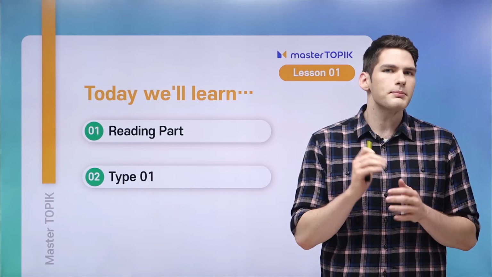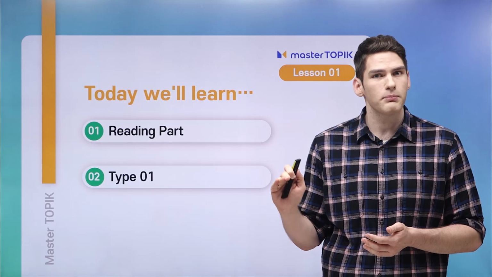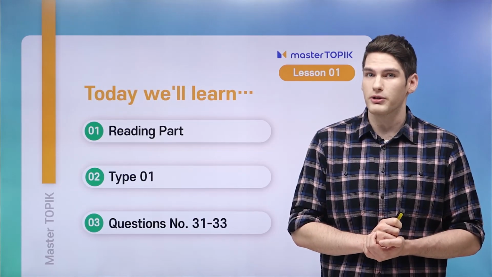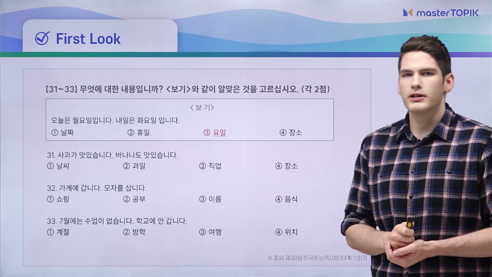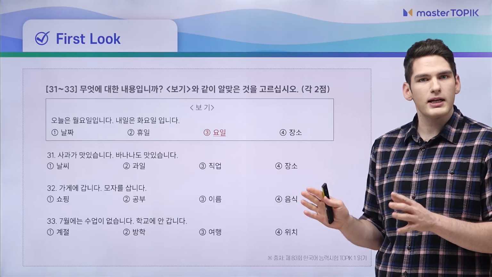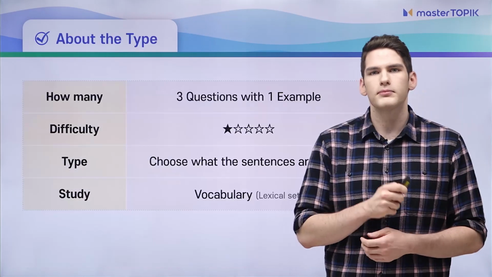So there are a bunch of different types that come out in the reading part, and so today we're going to be going over the first 문제 problem, and we're going to be covering questions number 31 to 33, all right? All right, so this is what it's going to look like, all right? So basically, when you go into the TOPIK test, this is pretty much exactly how it's going to be out, so just get used to that a little bit.